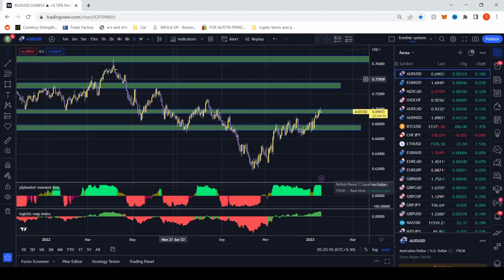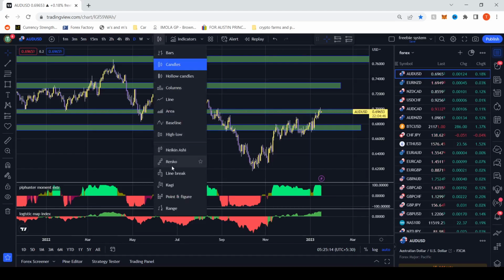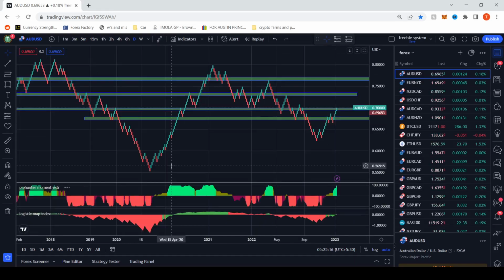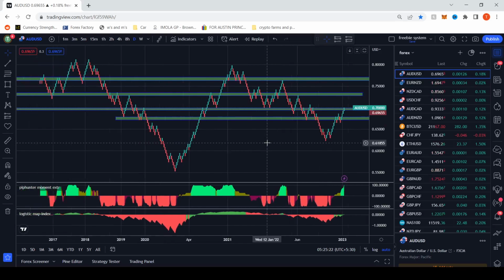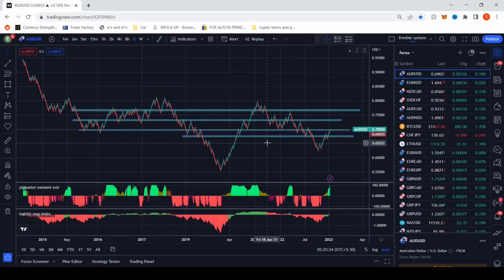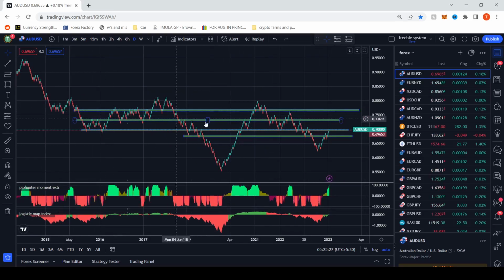So the first thing I did to set up my zones was, well, first of all, you can check the previous video of the day, and that was using the daily chart for Renkos to set up very, very quickly and efficiently how your chart will look. And you can see that I've only done it off this much history. I considered it more than enough.